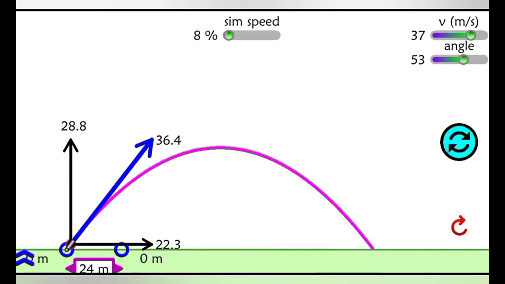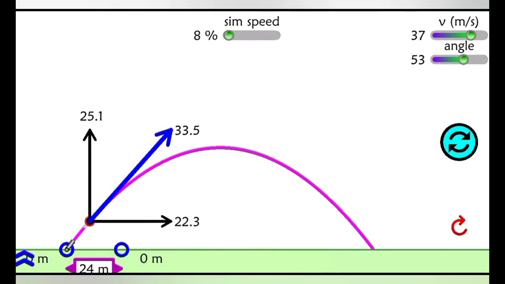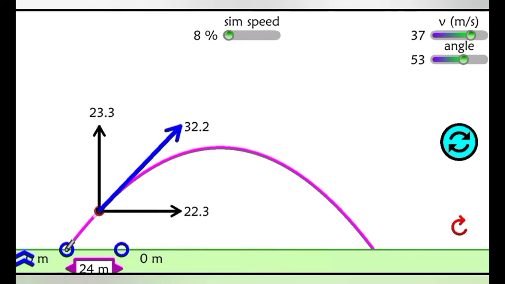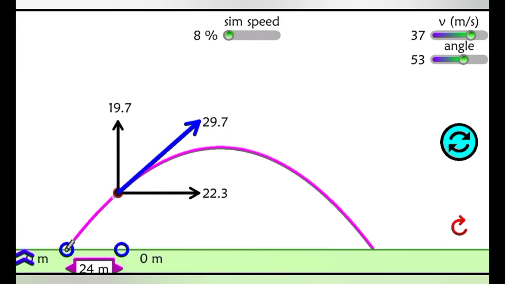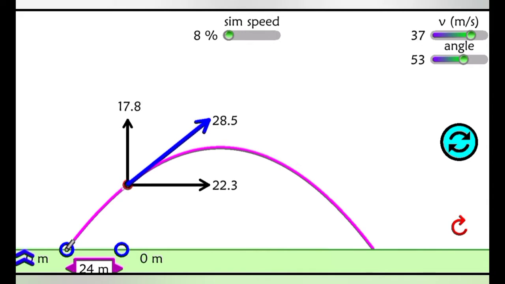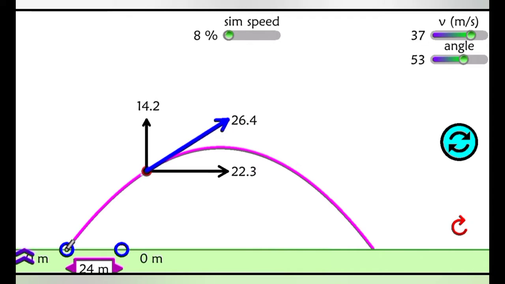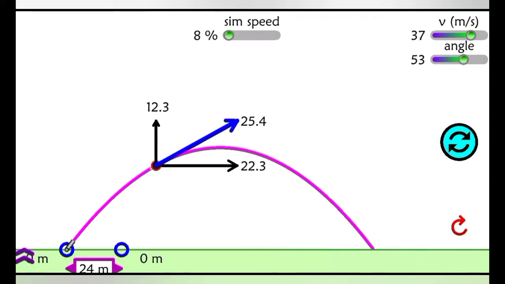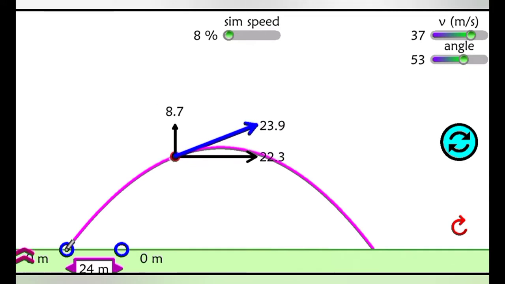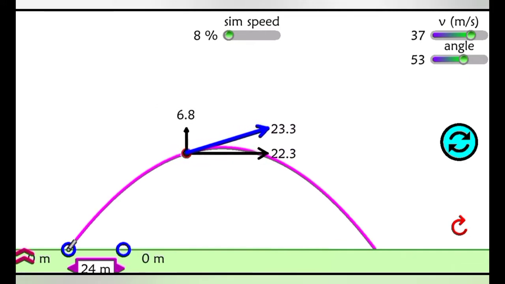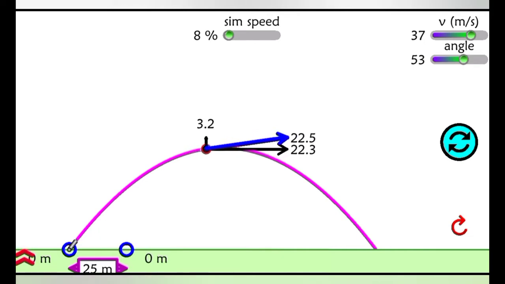See what happens to these components of the speed. You see what is going on. The vertical component is reducing in value. The horizontal component is the same throughout, while the instantaneous speed, or what we call the speed at a given time, is reducing because the vertical component is reducing.